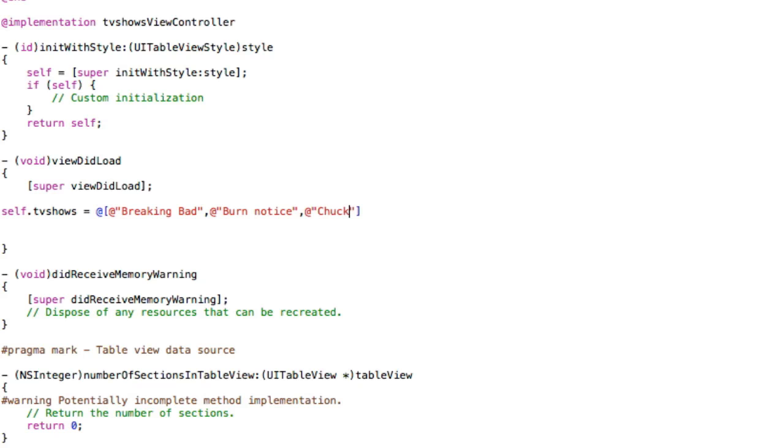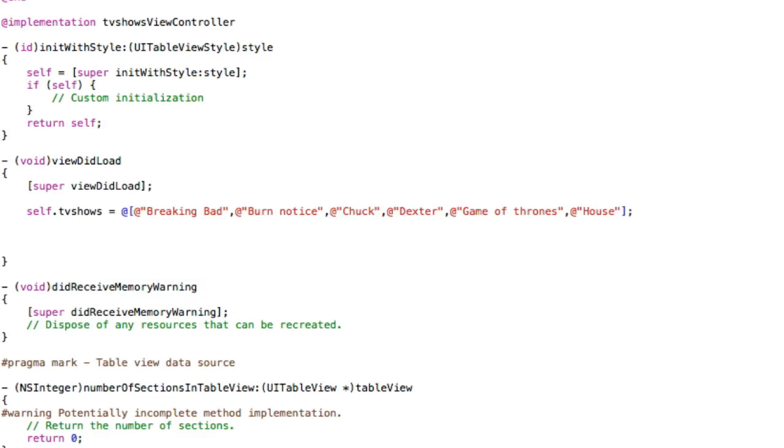Pretty good show. Dexter. Game of Thrones. And last, I forgot, House. That's pretty good. And just end that off with a semicolon. Pretty basic, just an NSArray with some objects.